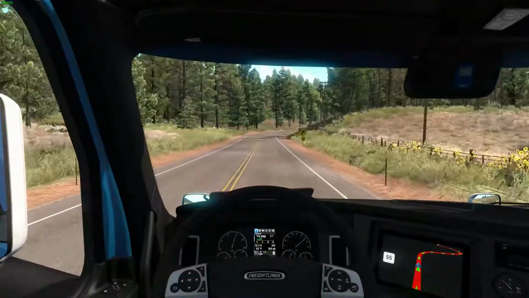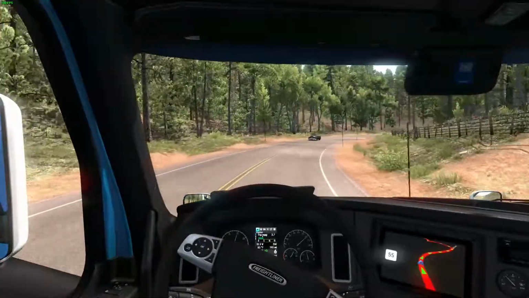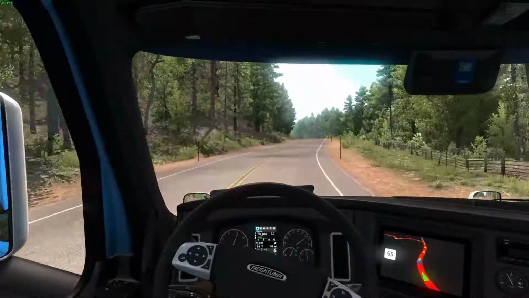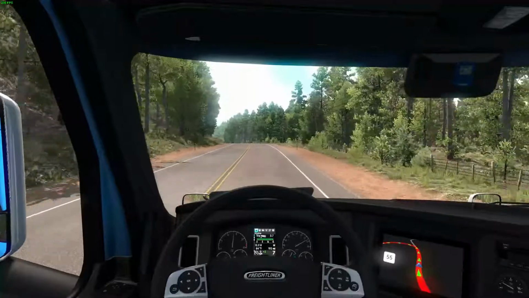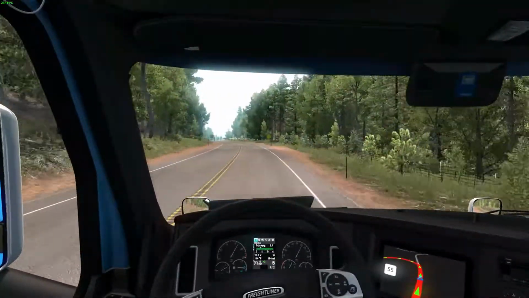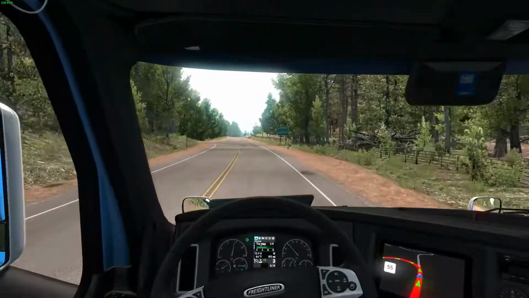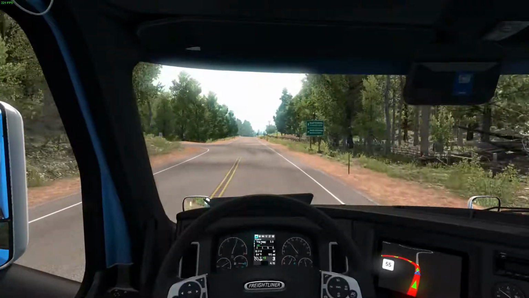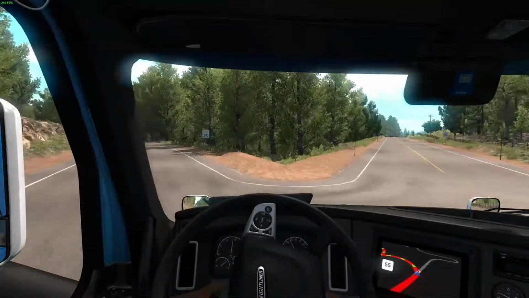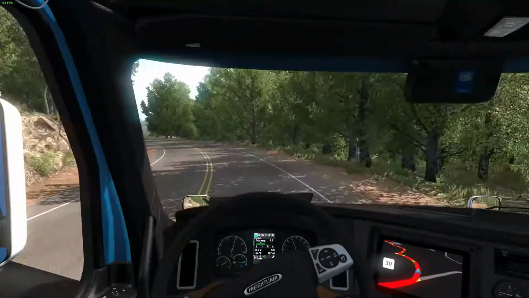Pick it on up to 65 while we're here. Gotta be getting close to where we pick up this cargo. North entrance for the maintenance facility. Looks like this is where we're picking it up. Says 30, but I'm sure 35's alright.